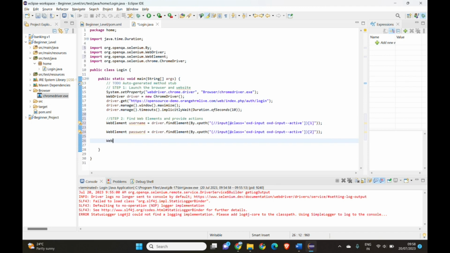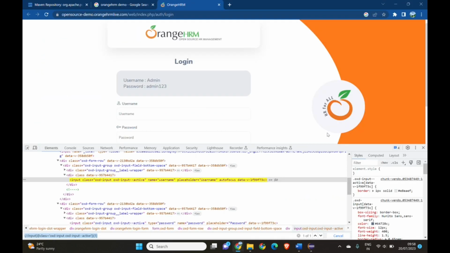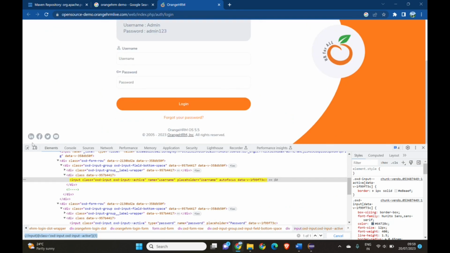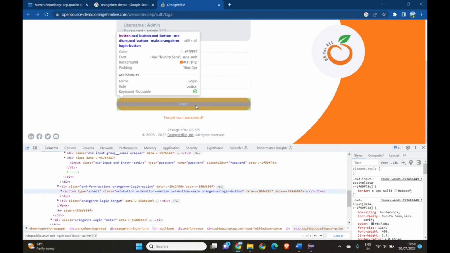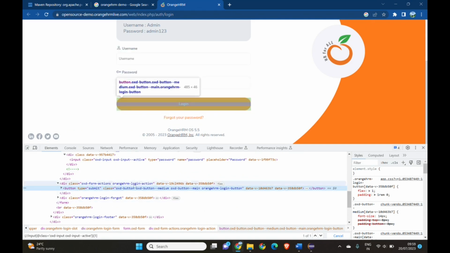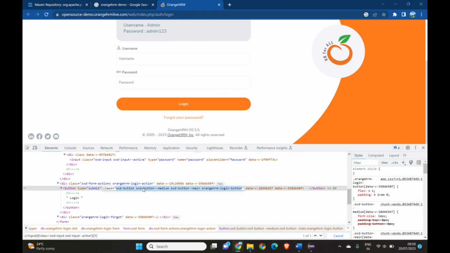Now the third web element is the login button, so equals, let us find the XPath for the button. So this is your button. I'll copy the class and remove the index, and as you can see it starts with button, so we replace input with button.